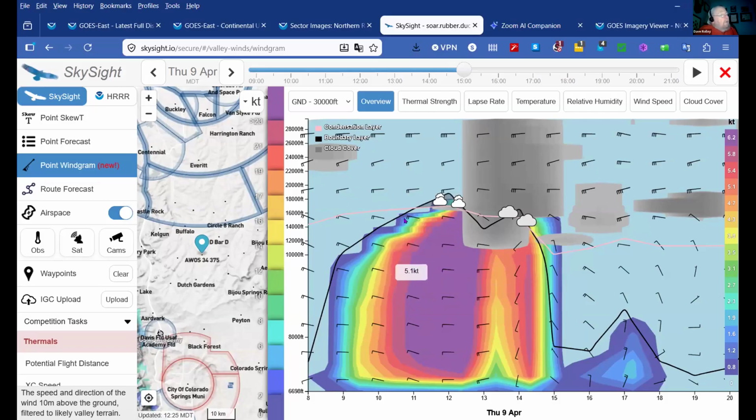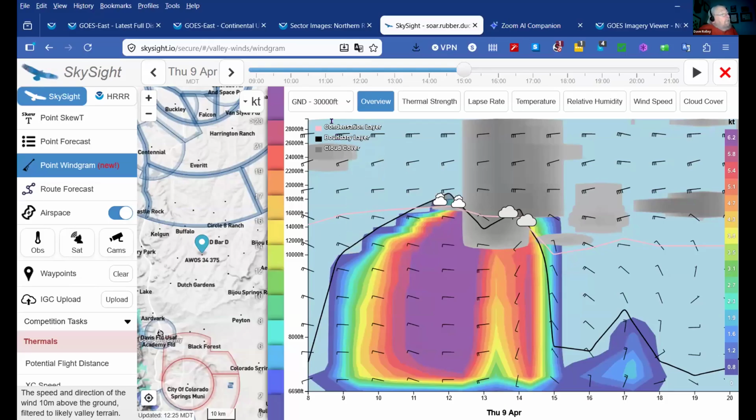Maybe notice that the clouds come in, and so it probably cuts off some of the lift. We can see it drop off. Some of them move out and it improves and then drops off for the end of the day. Okay, so this gives you a feel. What you've got is the black line is the boundary layer. Notice as the day heats, the boundary layer goes up.